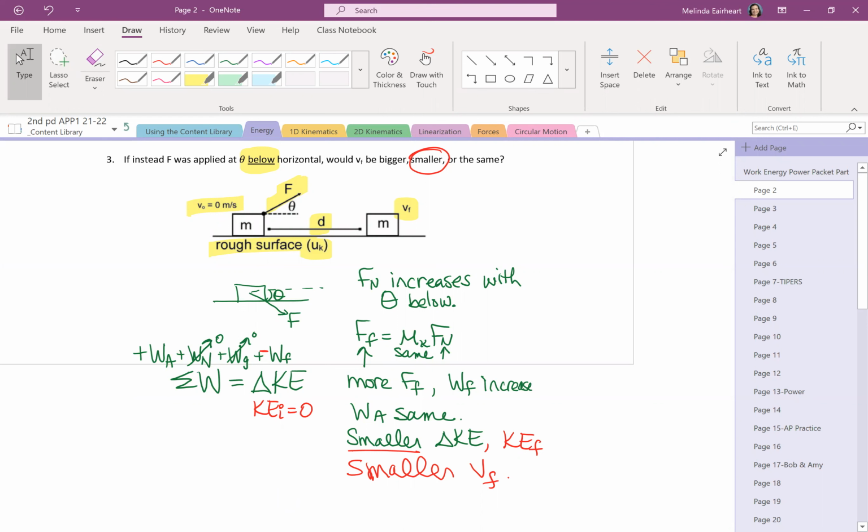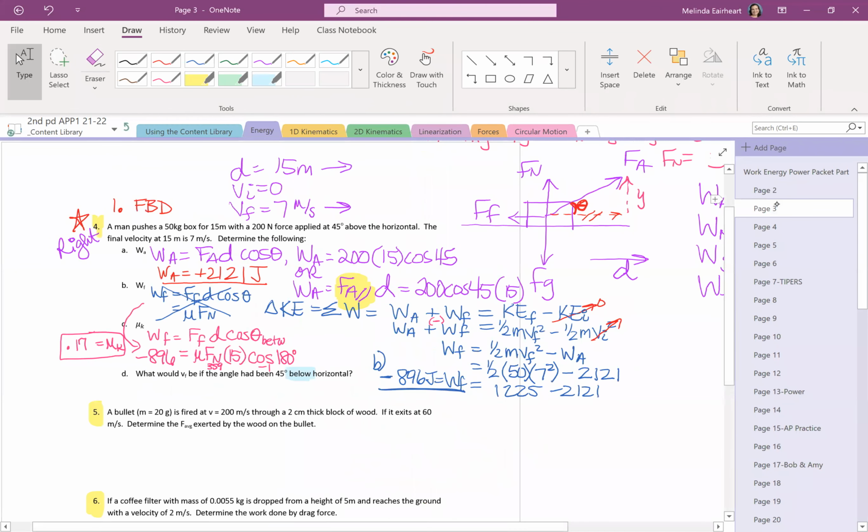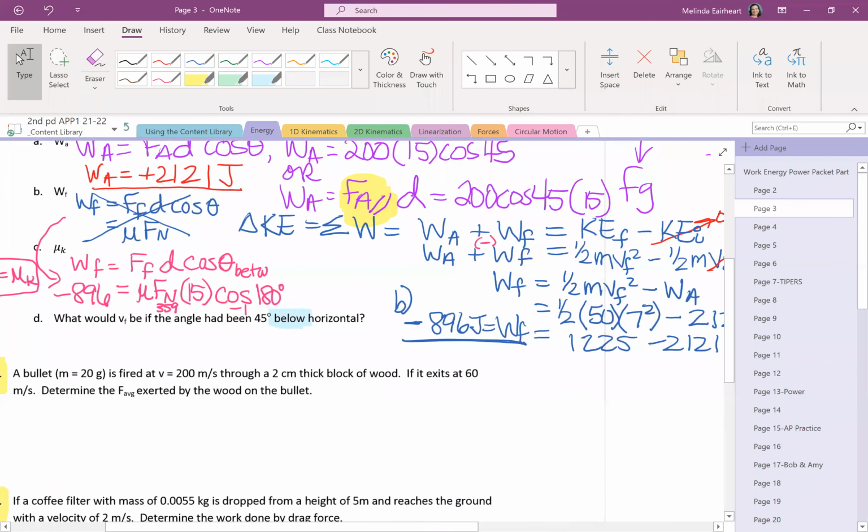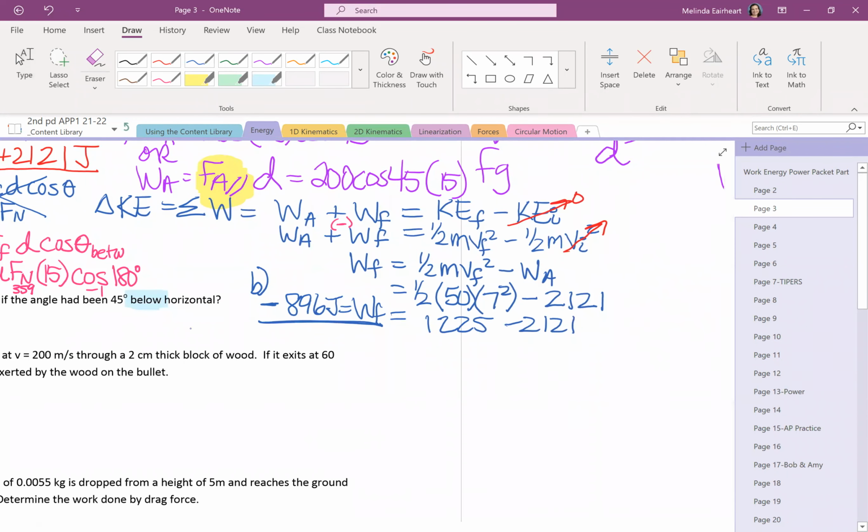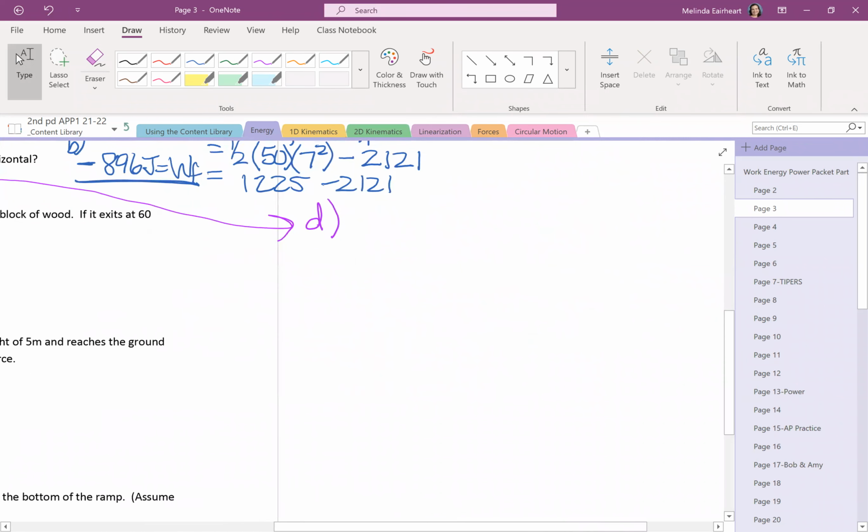And so we did the concepts on page 2. Now we're going to do the math on page 3. That's a tiny space to work, so I'm sorry, I'm going to slide over here. And so how is it all going to change? Well, I'll do a quick diagram. Now we're pushing down, and that's the biggest difference. And so that y component is the same direction.